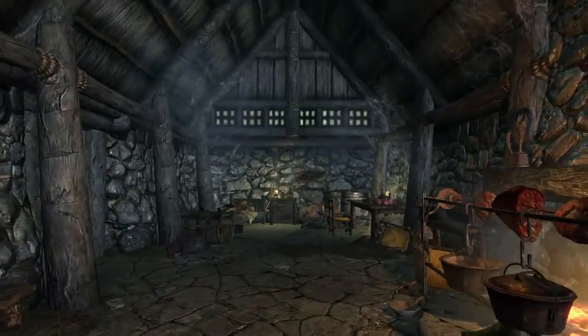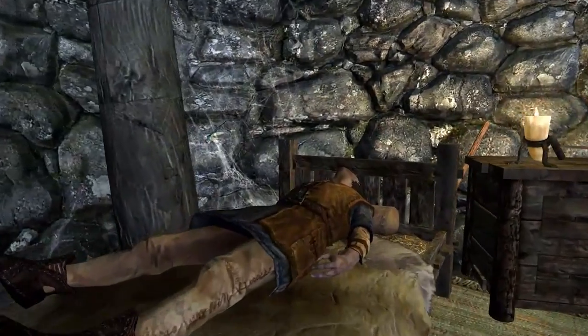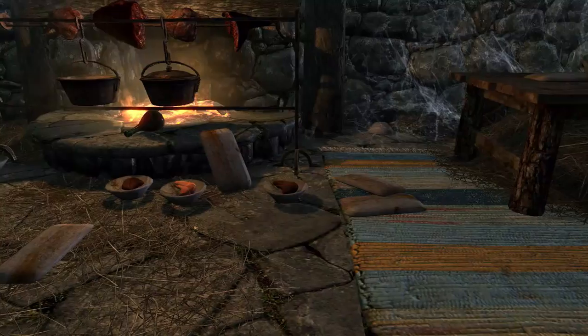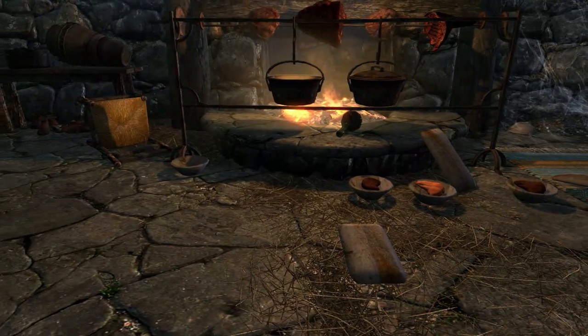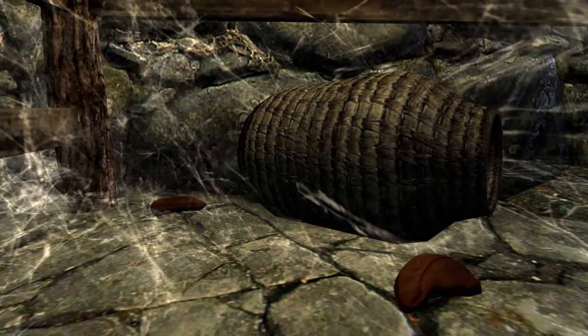Inside, we will find live skeevers, which I have killed. We will also find the dead body of Lund. What killed Lund? Obviously, it was the skeevers. However, if we take a look around Lund's hut, we will find plates and bowls covered with meat. These resemble pet bowls, so this would imply that Lund was keeping these skeevers as pets.